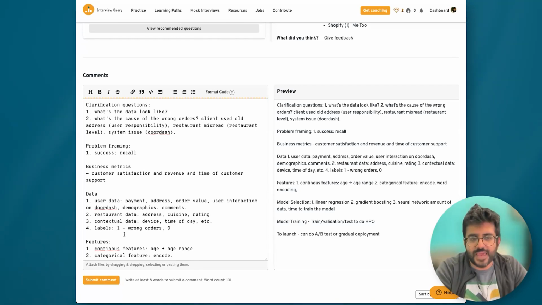Yeah, but I think at the end, for this problem, it seems like you could build a model no matter what. You're right that it may not work, and the reason it may not work is because we have different causes for the problem. It's possible they oppose each other and mess up the model in some way. But I did see that you got hung up on the causes, while the model seemed all the same to me. Okay.